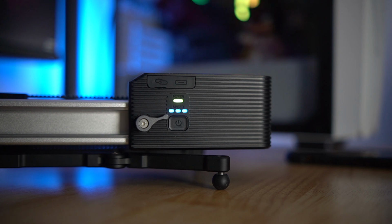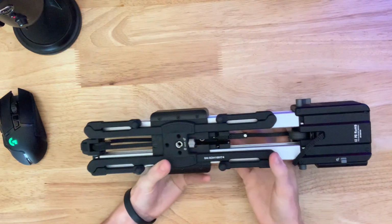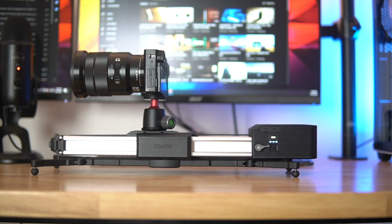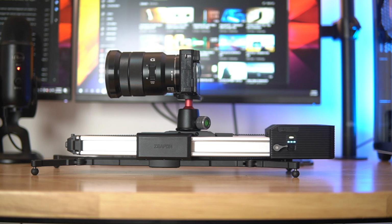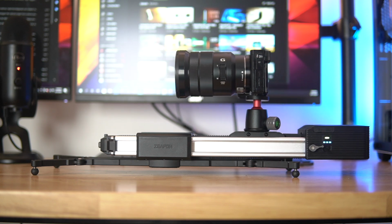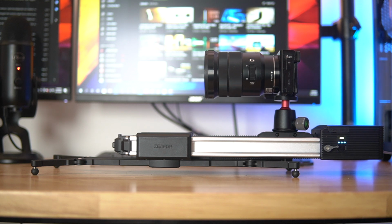And then on the bottom, the center of the mount is a 1/4 inch and 3/8 inch tripod mounts. You can also get little fillers in there so you can change the size if you want. The new built-in base plate is awesome. It's super high quality, and then the risable feet is just a nice touch, because if you put a tripod mount underneath of it, or a quick release tripod mount, it will rise above that and it won't hit the table when you put it down flat.